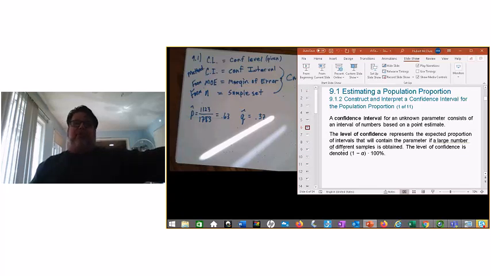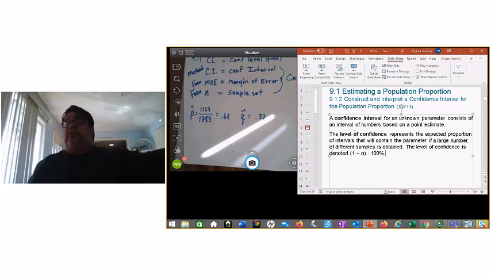Expected proportion of intervals. What do you expect at the end of this problem? That's your confidence level. The confidence level is usually given, or is given in a way that you can look it up on an index card, and I'm going to show you how to do the index card in just a second. I know I'm running out of time, but I'm going to spend a couple extra minutes trying to get you to that index card. Okay, do y'all have that much written down?